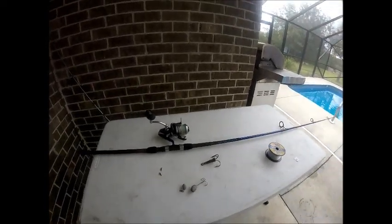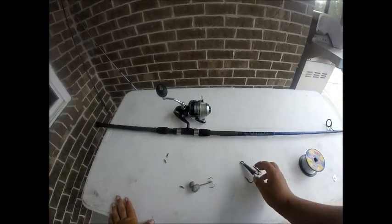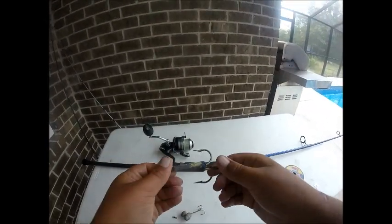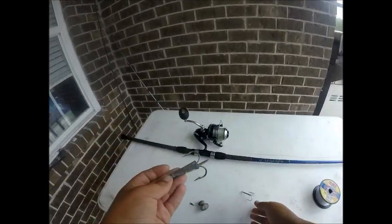Alright guys, so today we will be snagging mullet with treble hooks. But right now I'll show you what you're probably gonna need. You're gonna want probably a treble hook. You can catch them on single hooks, but treble hooks make it way easier.